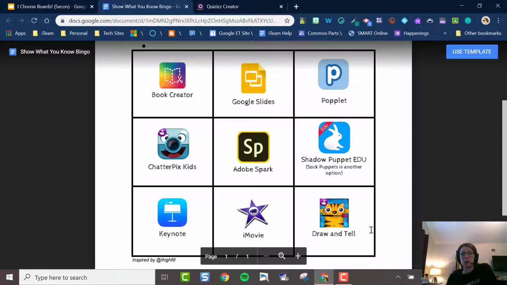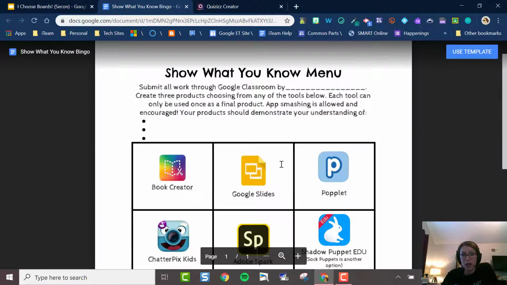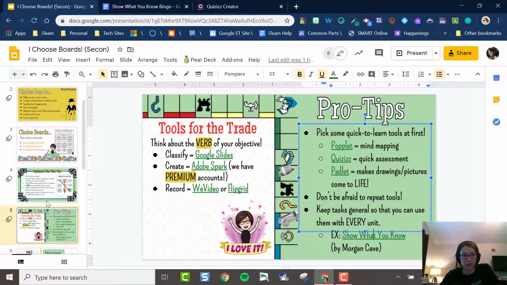So obviously some of these are iPad based, so you'd want to pick Chromebook options. But I liked this because it's simple, it's straightforward, it's easy for the kids to do. They can submit all their work in Google Classroom. You can also have a submission Google form that kids could work on and then submit links that way. And then all of their products are in one spreadsheet. That's one of my favorite options to recommend to teachers.